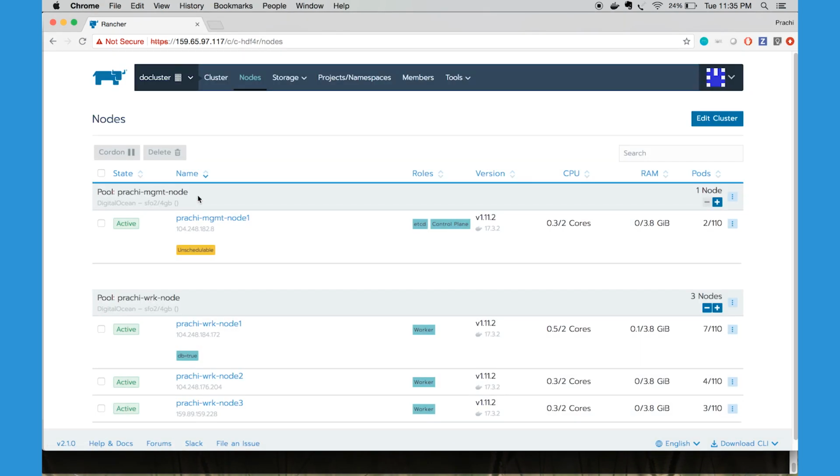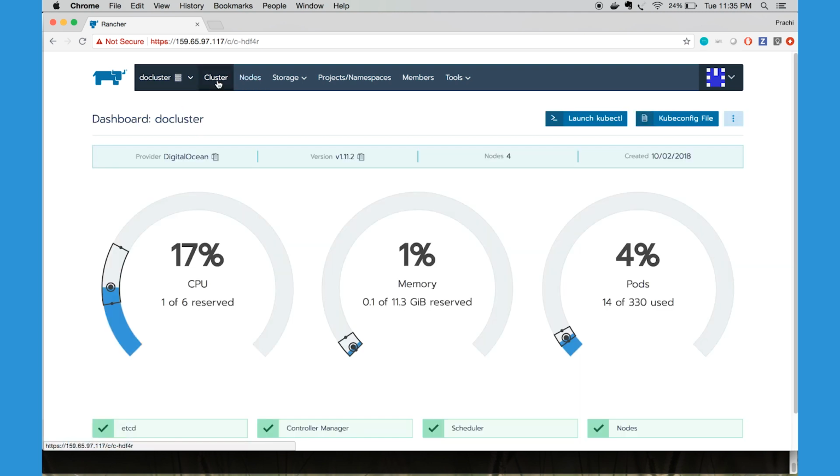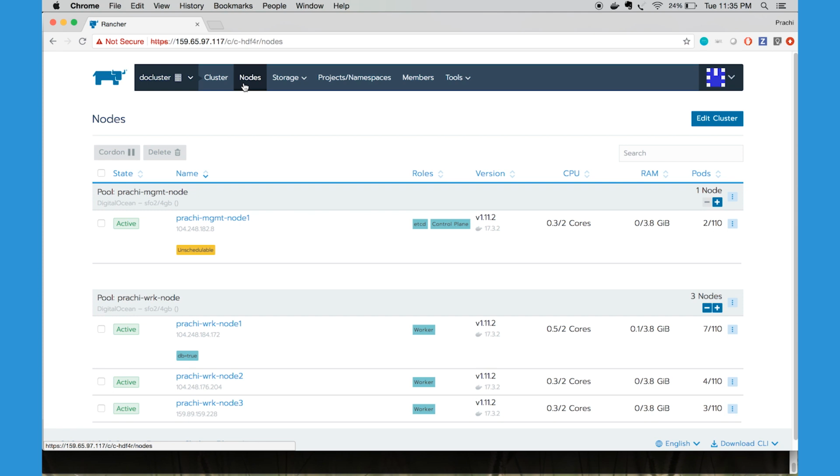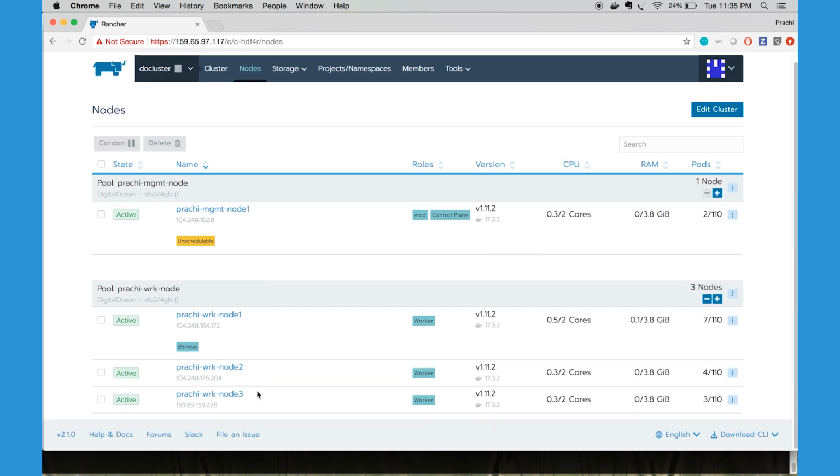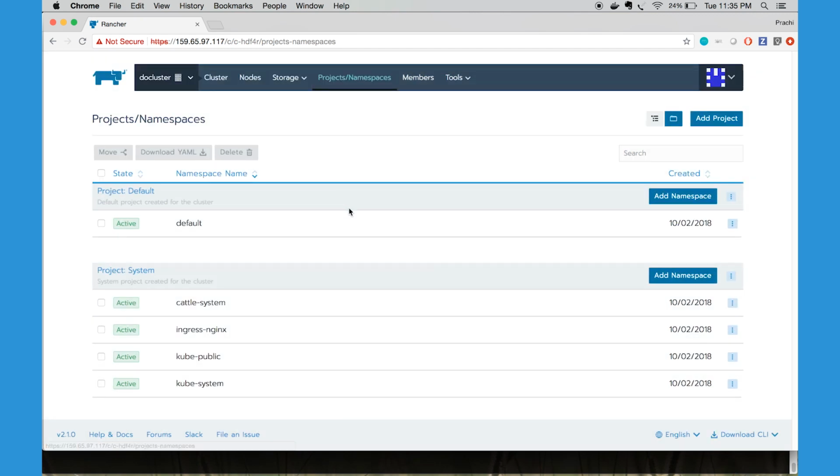Let's drill down. In my cluster, let's take a look at the nodes that I have. I have 3 worker nodes where all my workloads will get deployed. One of the nodes I have labeled using the db=true label. Now, let's take a look at the project namespaces tab. The term stack from Rancher 1.6 maps to the Kubernetes concept of namespaces. So I will create the namespace myapp here in this cluster, under which we will deploy all our workloads.